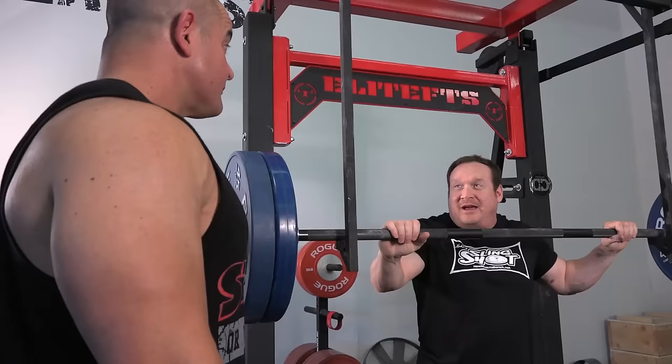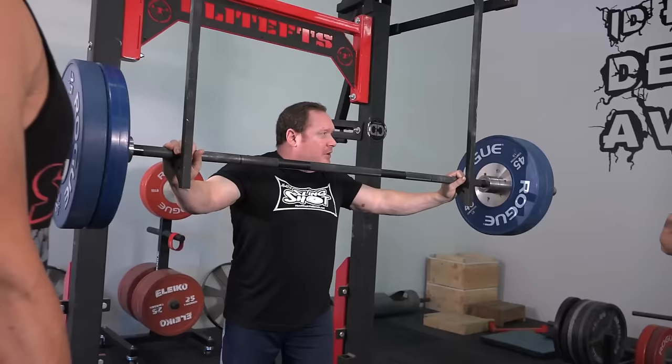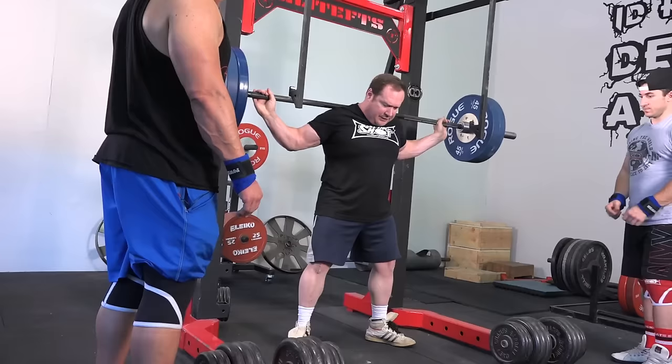What about depth? You try to hit depth even from the warm-up? Just whatever feels right. As long as the top sets are okay, nothing else really matters. And now that I don't compete, as long as I'm close, I don't care. Whatever doesn't hurt is fine with me. And you notice I don't go quite as wide as I used to. I used to go about right there.